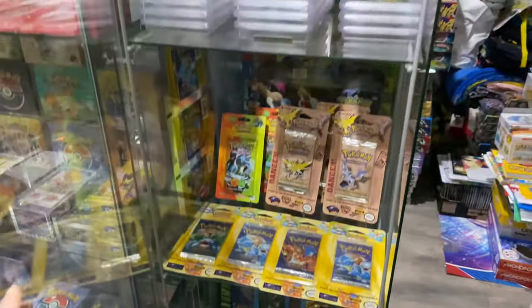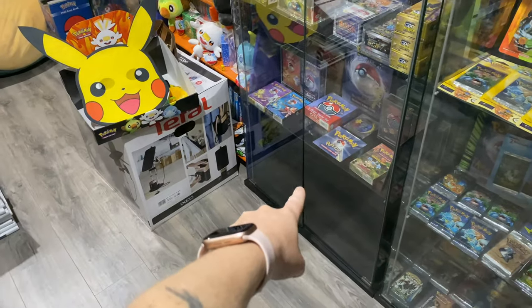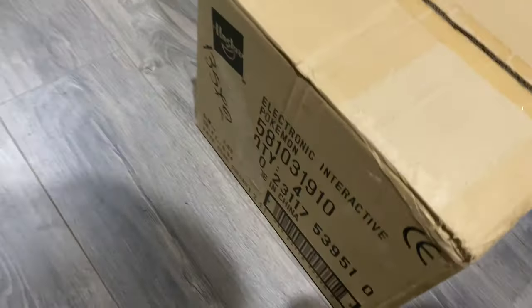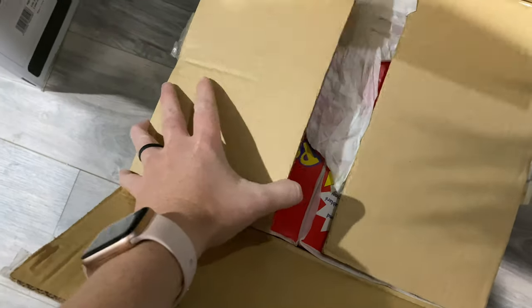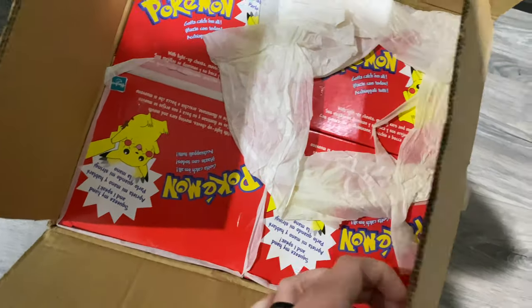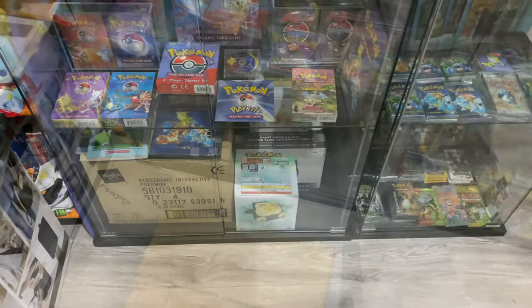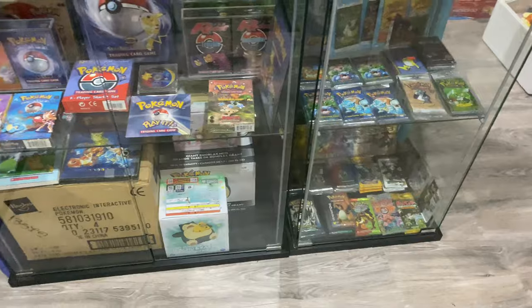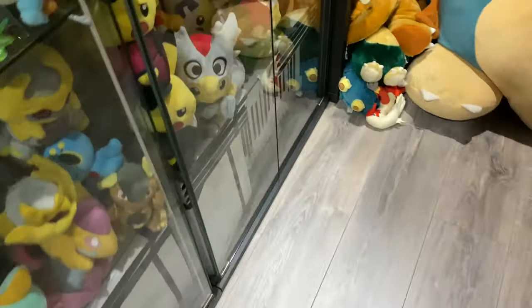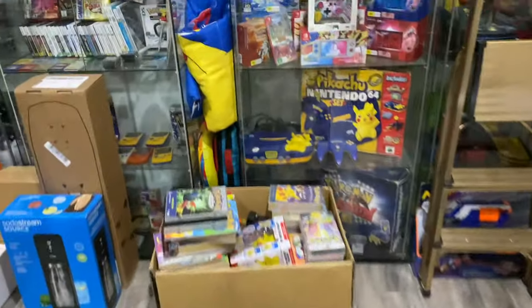Okay, set it back up — looking nice. Now it's time to move stuff into that bit there. The first thing I'm putting down there is my electronic Pikachus — I got this box off eBay, paid around $300 for it, and they're all sealed Pikachu ones. That looks a bit neater. Then I've put away all my binder sets — it does look a little bit messy but it's better than on the floor.